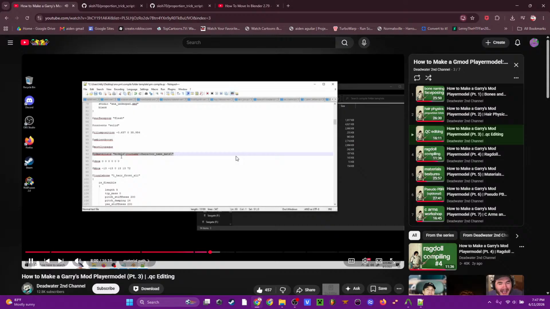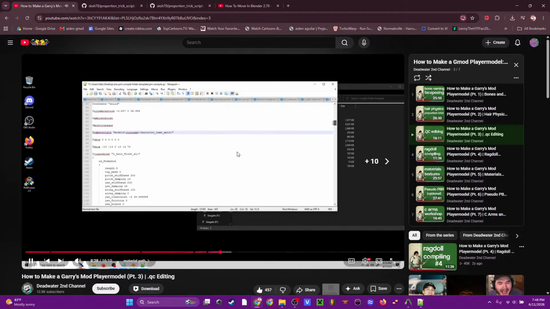That is very, very important. This defines what folder the game is going to look in for the materials. So if you get this wrong, your character is going to be the infamous purple check marks.